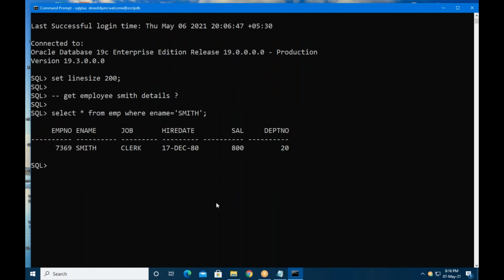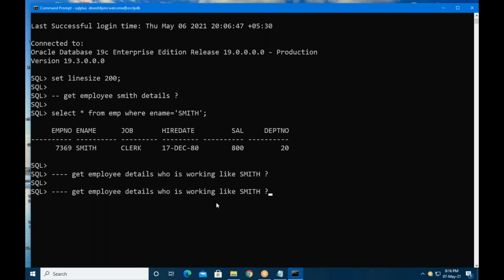Okay, fine. My next requirement is get employee details who is working like Smith. What is the query? SELECT * FROM EMP WHERE ename LIKE 'Smith%'.